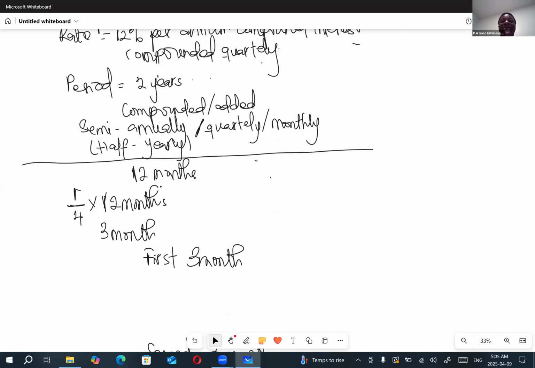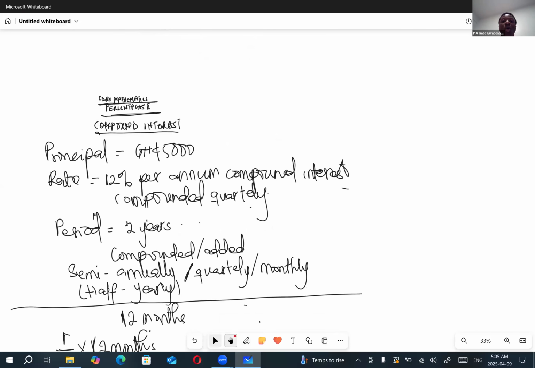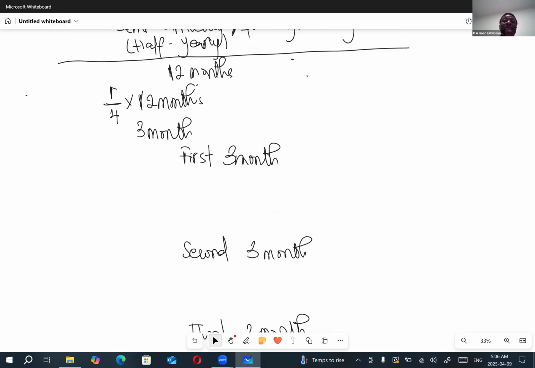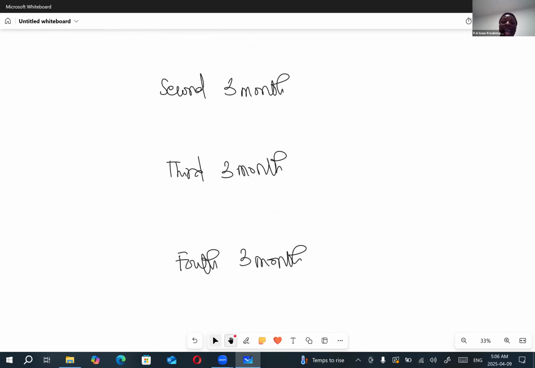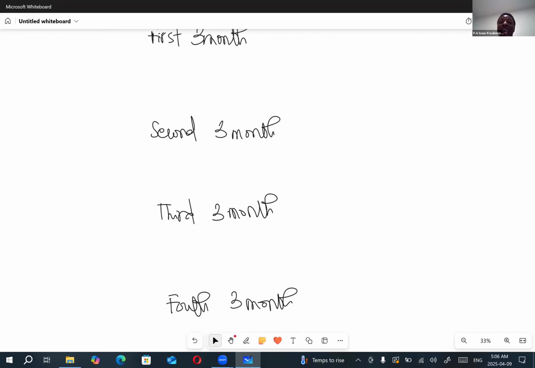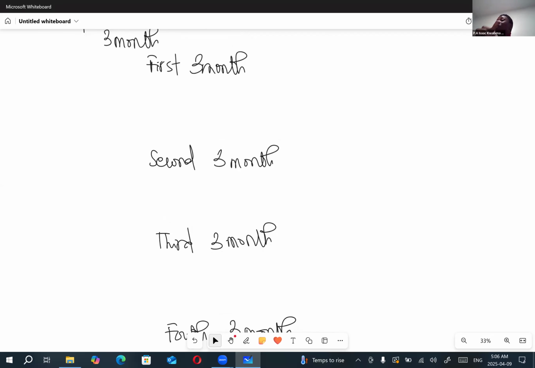Guys, the bank says the interest rate is what percent per year? The interest is 12% per year. So in a full year, the interest the bank is going to give you is 12%. So don't do your own calculation for the interest to be more. Do you understand that? It's 12% per year.